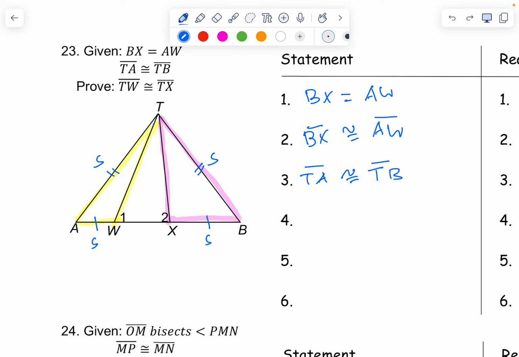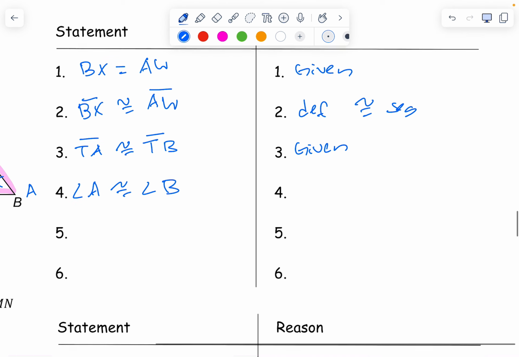So let me undo this. So let's notate on here. We know these two angles are congruent, and let's notate that it is angle. Do we see side angle side automatically? Yes. Okay? For this angle, because it's unique, you don't have to say TAW. You can simply say angle A is congruent to angle B. And the order does matter. We talk about sides first and then the angle.